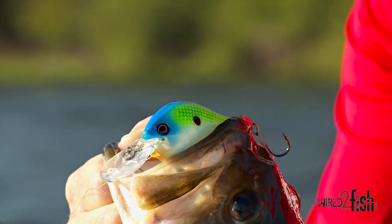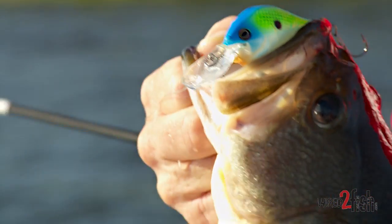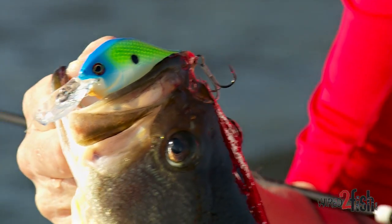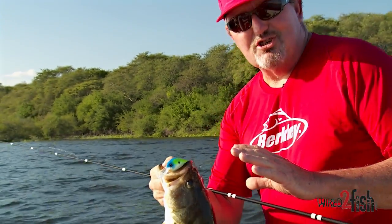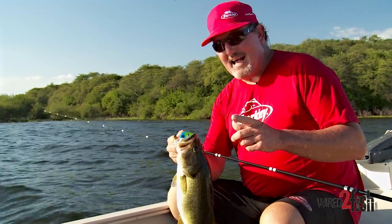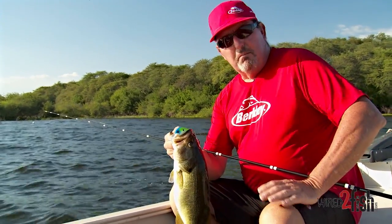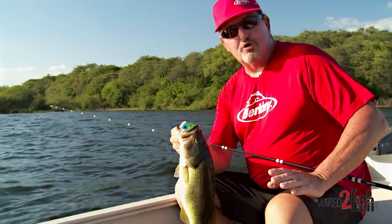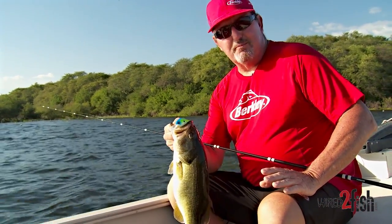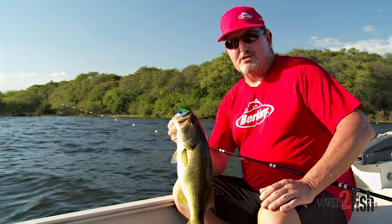This is one of those fish you catch at the last minute when your bait's almost out of the water. If you want to catch more fish with a crankbait, make sure you stop or pause the bait right when it starts to come up. Usually if a fish is following it, when you stop it he's got to make a decision — he can run into it, bite it, or knock at it and get away. Make sure that half your casts during the day you stop your bait right when it starts to rise. I promise you it's going to add fish to your livewell.